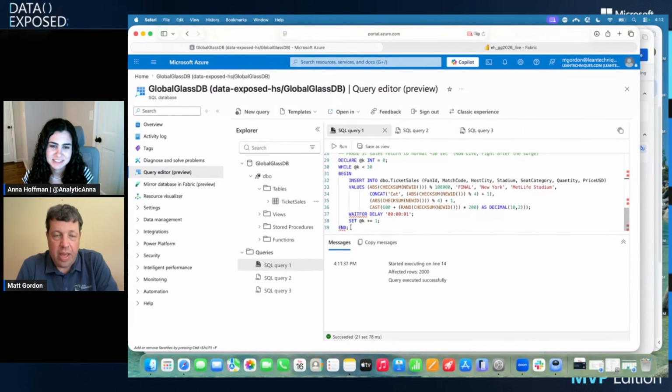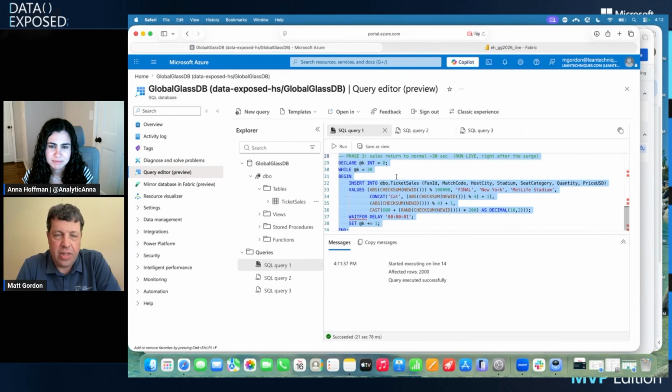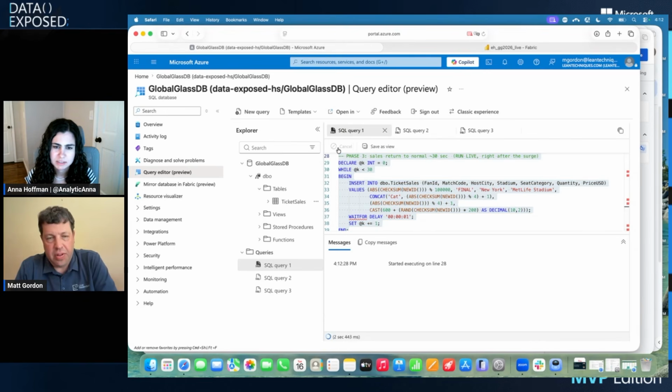So we basically said, here are the bad ticket sales that we want to capture. And now we're going to run phase 3, which is to give it the baseline on the other side. Because if it's a sustained badness and it doesn't know what normal looks like, the anomaly detection never happens. So we're going to run this for 30 seconds.